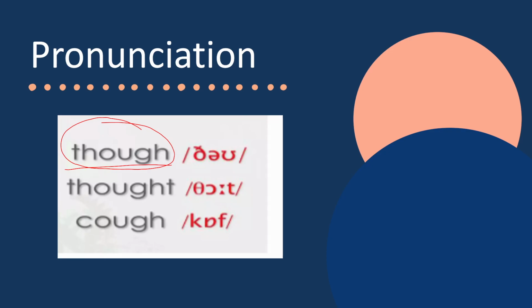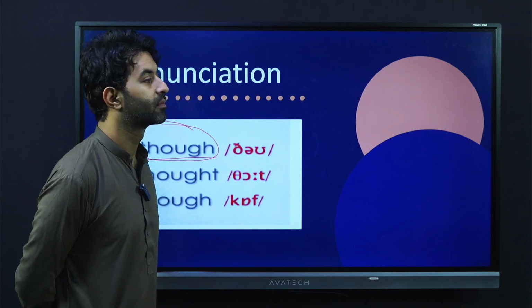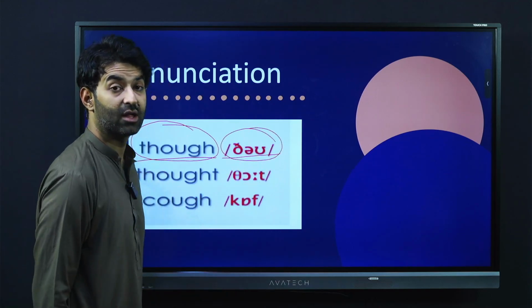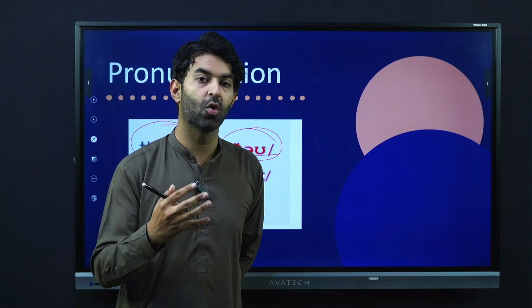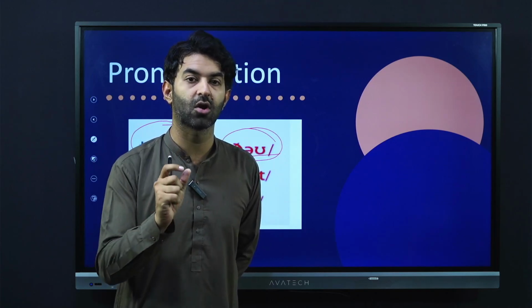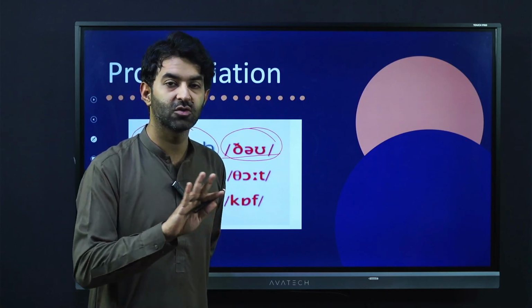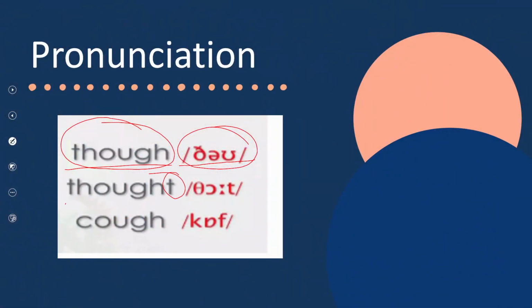Though? Maybe it's correct, maybe it's not. We'll talk about it. So students, yes, Anfal. Anfal, I hope you're attentive. Though. Yes, though. How do we know this? That's a good answer. This is the pronunciation key. You will learn all the charts in higher classes, these are the International Phonetic Alphabet, a whole chart of every sound, whether it's a consonant or a vowel. So this is though, but some people say thou or do. This is not correct.